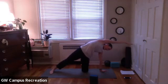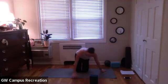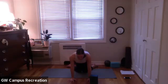Breathing here, exhale, maybe let the left ear reach the left shoulder. And then we'll come to that same quadruped with the hips internally rotated, but we'll face this side of the mat. So sweep the right hand down and around, bringing it under the shoulder as you face this side of the mat. And those hips are internally rotated. Inhale for cow. Exhale for cat.